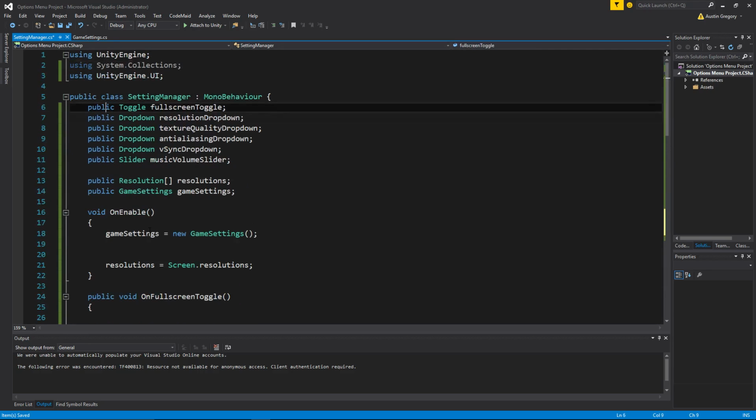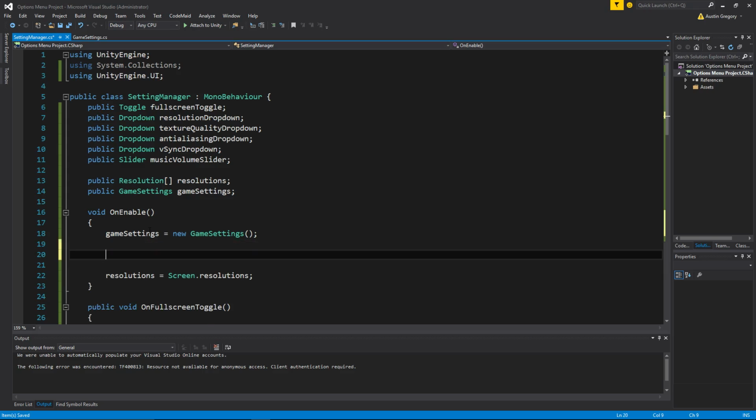Cool. And now we set up our events so that they call the appropriate method when it happens. Since we're going to be doing it in code, this might be a first time for you guys, so I'm going to explain it step by step. I'm going to grab the full screen toggle that we have, public toggle, full screen toggle. And when I hit my period, I'm going to see what's available for it. The event I'm looking for is on value change. I want to know whenever the value went from something to something else. That means we interacted with it. That means something should happen. So I'm going to say on value change.